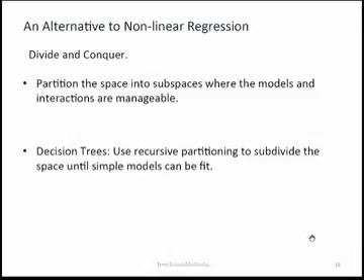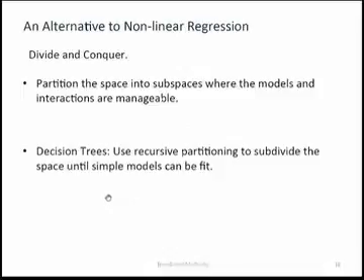The way I'm describing it is exactly this divide and conquer idea, okay? You're partitioning the feature space into subspaces where the models and the interactions are manageable, okay? So we're just making this a really, really simple problem by doing this subspace splitting. And this is true despite how many features we have, okay? I mean, things get kind of messy when we have massive, massive features. This can also be computationally intensive, but it is still manageable for large P.